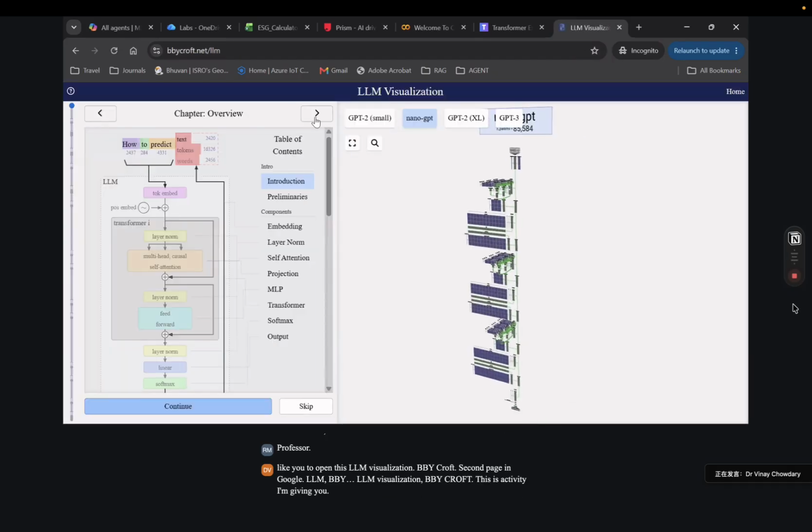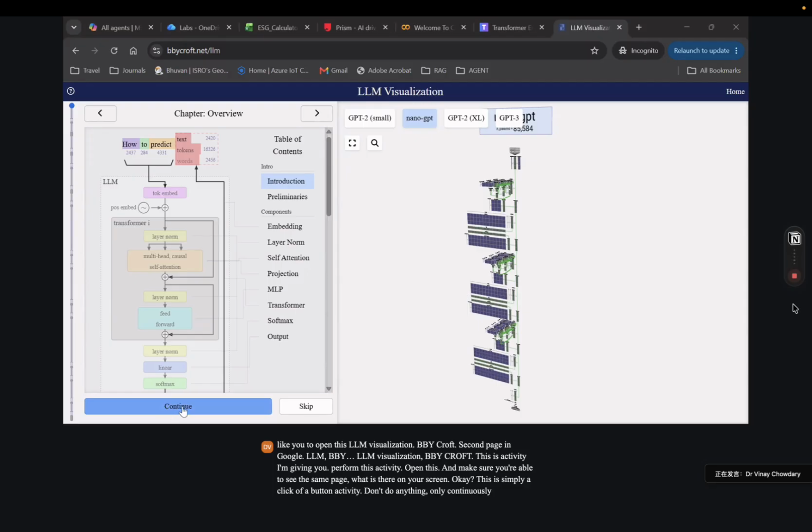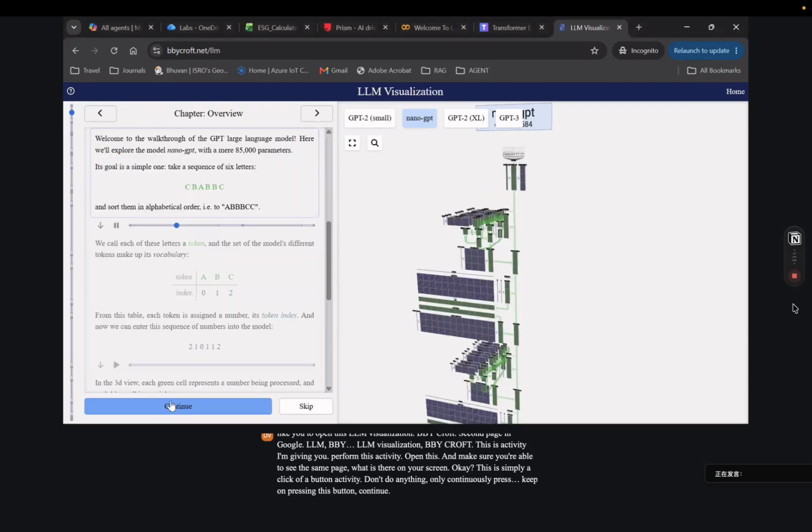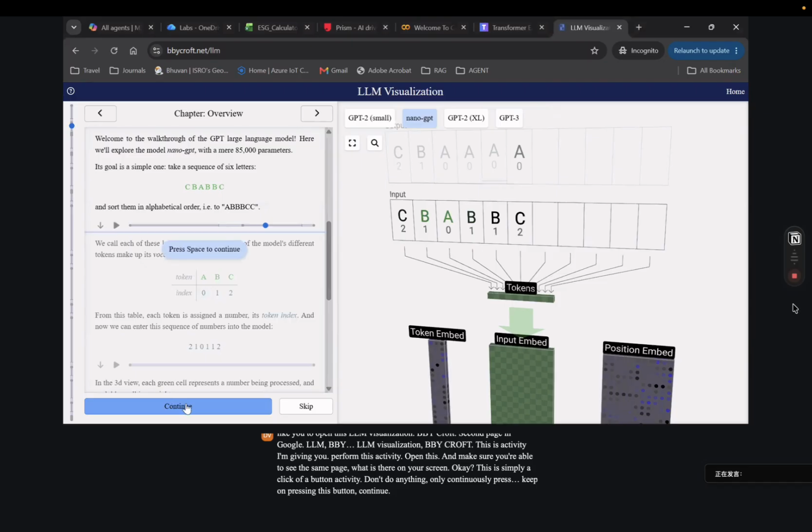Open this and make sure you're able to see the same page as on your screen. This is simply a click of a button activity. Don't do anything, only continuously keep on pressing this button, continue. Keep pressing continue until the end.